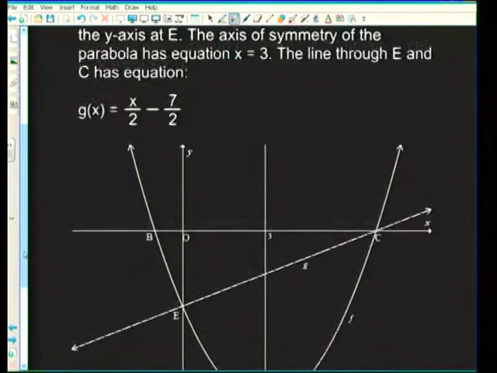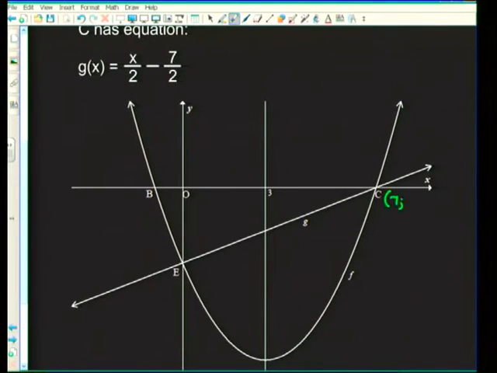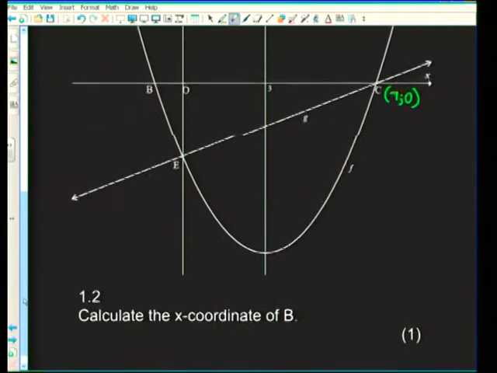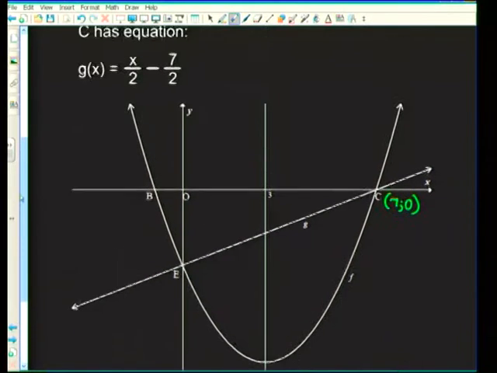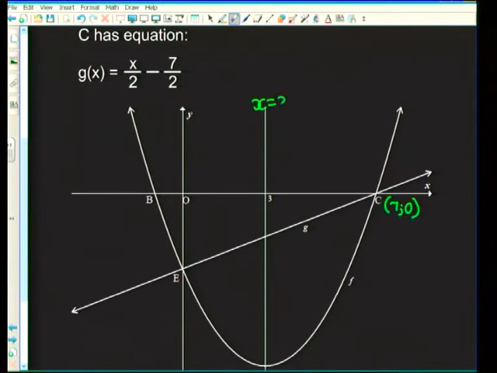Right, so we've now established that this is the coordinate 7, 0. It says calculate the x coordinate of B. Interesting question. Remember, we know that this is x equal to 3, and we know that this C value is 7, 0. So what do we know about an axis of symmetry? Well, an axis of symmetry on your face would be a line straight down your face here, and assuming all things being even, you should have an ear on either side, an eye on either side, etc. So the same with a parabola, if it's an axis of symmetry. If we have an x-intercept this side, it must be the same distance that side of the axis of symmetry.